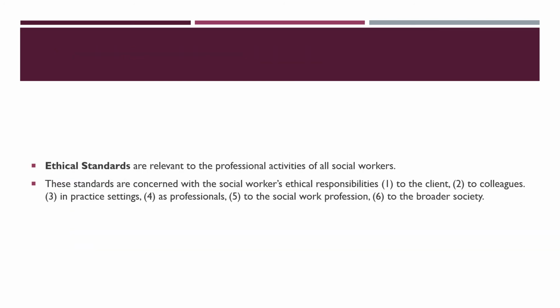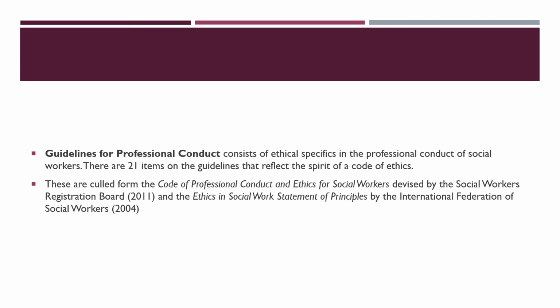Ethical standards are relevant to the professional activities of all social workers. These standards are concerned with the social worker's ethical responsibilities to the client, to colleagues, in practice settings, as professionals, to the social work profession, and to the broader society. Guidelines for professional conduct consist of ethical specifics in the professional conduct of social workers. There are 21 items in the guidelines that reflect the spirit of a code of ethics. These are culled from the Code of Professional Conduct of Ethics for Social Workers, devised by the Social Workers Registration Board, and the Ethics of Social Work Statement of Principles by the International Federation of Social Workers.